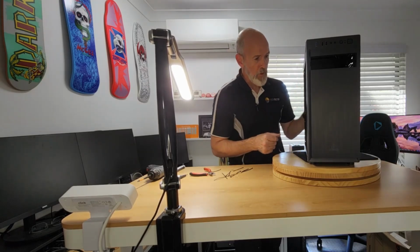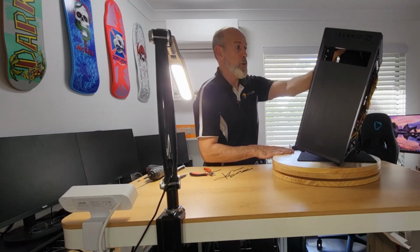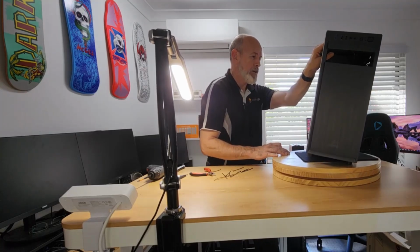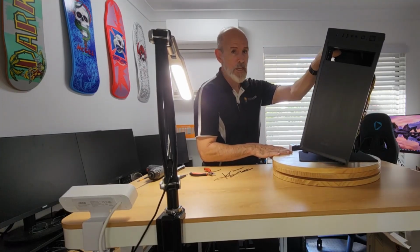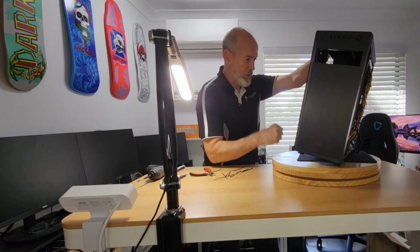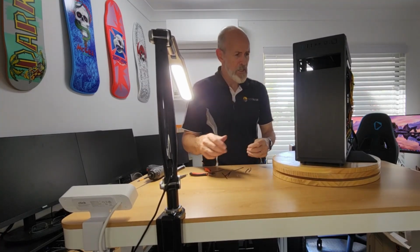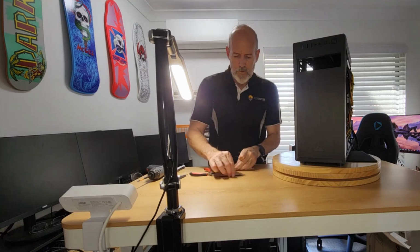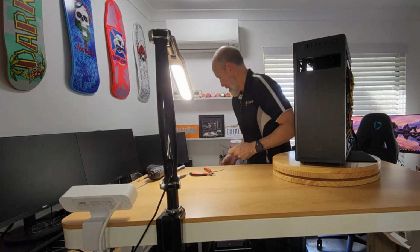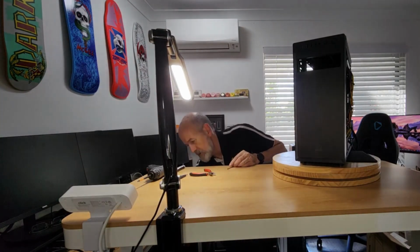But that's fine. So as far as a $49 case goes, it's pretty well built. Only real complaint I can see is that the IO shield is a bit difficult to get in without taking the fan off. But that's not a big deal to work out. So I guess that's the end of the build. So what we might do is plug it in and fire it up and just get Windows happening, just to make sure everything's tickety-boo.